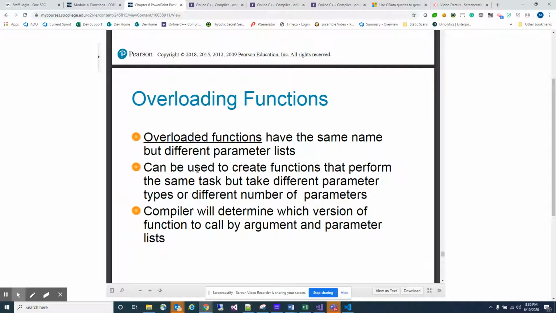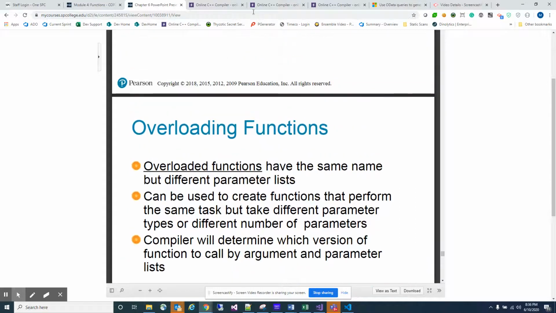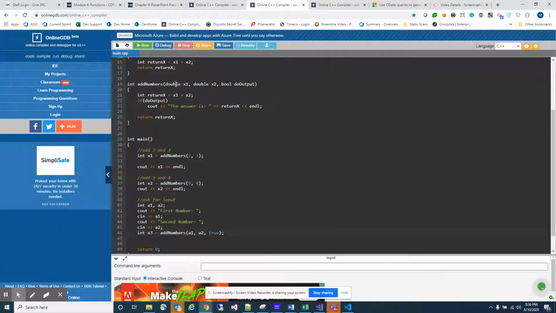This can be used to create functions that perform the same task but take different parameter types or a different number of parameters. The compiler will determine which version of the function to call by the arguments in the parameter list. So as I was showing here, I'm doing two ints and a bool, and it's smart enough to know, okay, use the one with the two doubles and the bool, because ints can be translated into doubles.